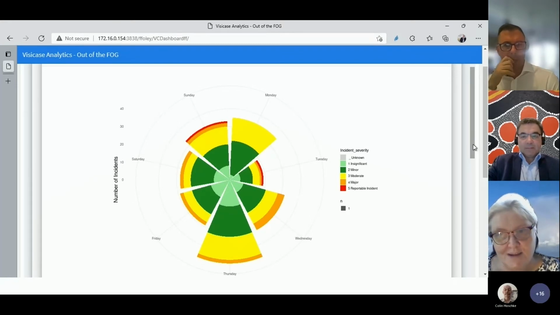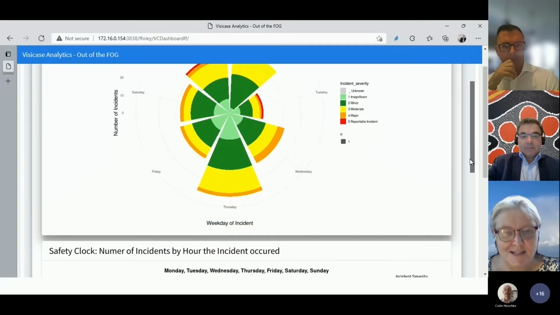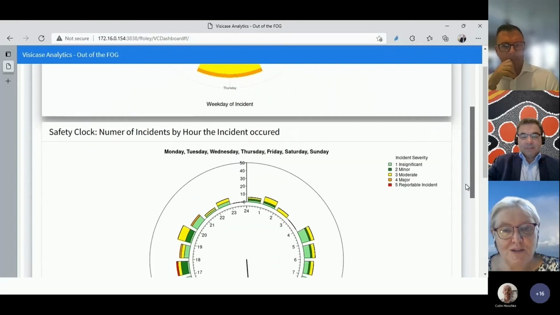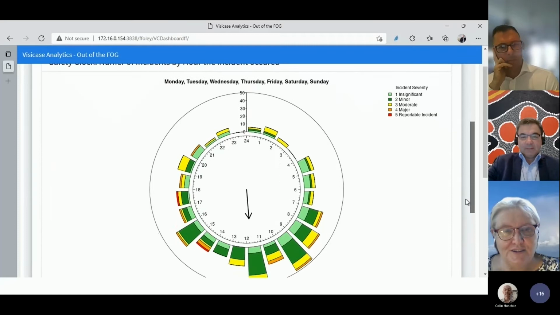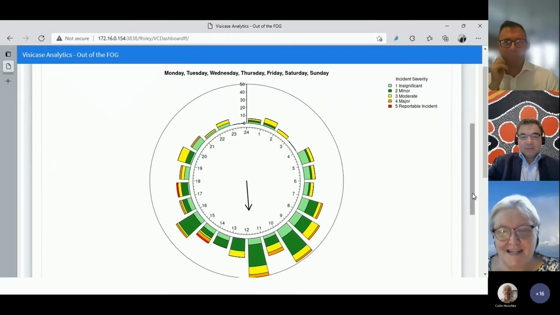But this next one's where Alan just took it to the max. What we call this is the safety clock. And this is just amazing. What it does, again with the consistency, has the severities of the incidents, but it actually has them by hour of the day. And you can see that this is the time at the moment, we're getting on till 12 o'clock.